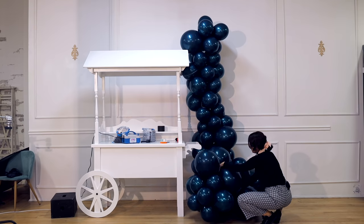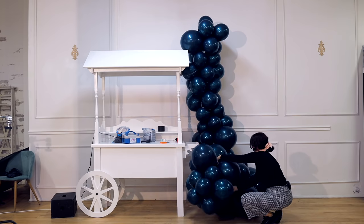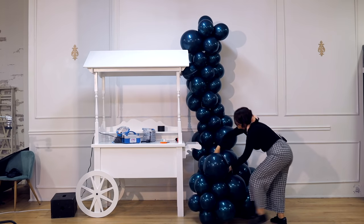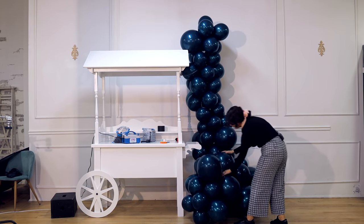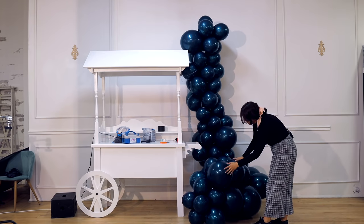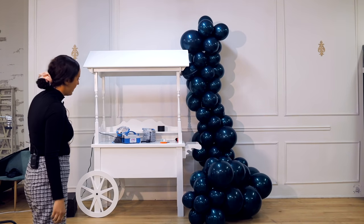I'm just giving a snug little tight pull. And when I feel like it's nice and snug, I'm just gonna lasso, lasso. And that's it. And you can just drop that there. And that's this connecting piece here. So now let's step back, see what we have.